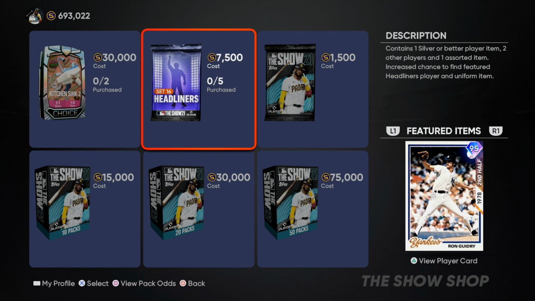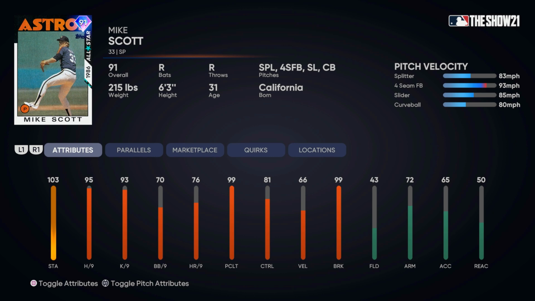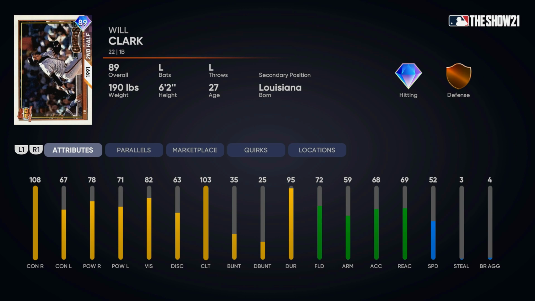We also have some pennant race rewards in the brand new ranked seasons, and they're pretty good as well. We have a 91 overall starting pitcher. We have Mike Scott, and he's pretty good. He has a splitter as his primary, so if you're using pinpoint pitching, then he might not be the pitcher for you if you have a tough time with the splitter, but it is his primary pitch. It should have 99 control and break on that splitter, so that might help you get that timing down a little bit. I know I have a much easier time using a splitter from a pitcher that's throwing out of the windup than I do the stretch.